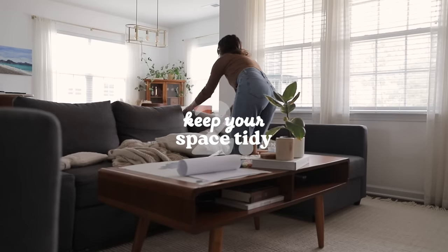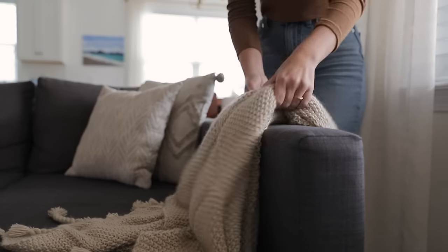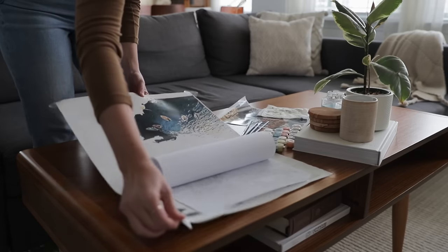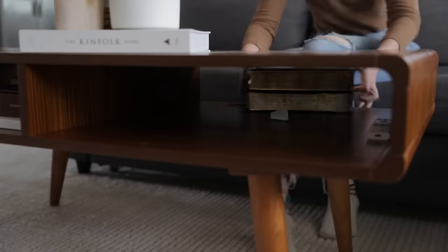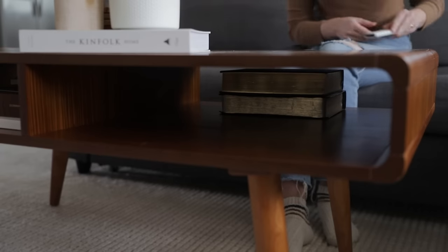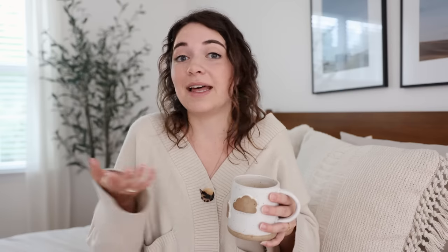On the visual side of things, something that makes such a difference is keeping your space tidy. There's something about clutter and small messes scattered everywhere that really does disrupt the feeling of calm in a space. Instead of our eyes landing on things that promote peace and tranquility, our eyes scan the space and see tasks and to-dos, which can make it difficult to relax. Establishing tidying routines and habits can help keep clutter in check, and letting go of things that aren't serving you is an easy way to minimize clutter and create that calm, tranquil environment.